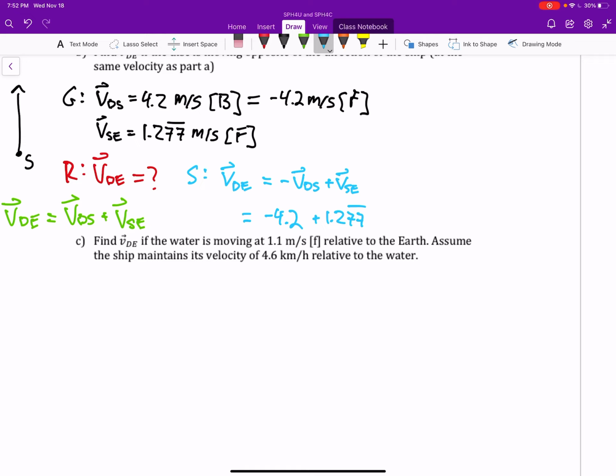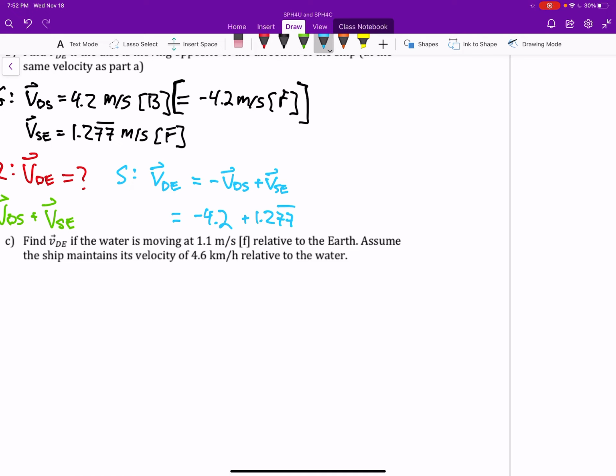So notice that I haven't done anything with the negative. I just wanted to show you how this negative sign works, how we can change the direction with backward and forward. So the negative in front of the VDS does not cancel this negative otherwise. You just do it once or the other, right? And maybe what I can do is I'll put this in square brackets just to indicate that it's a little bit of an aside. So we've kept our one negative sign just to indicate that we've changed the direction. So we only changed the direction just once. And then we see how this adds.